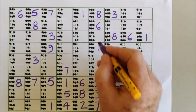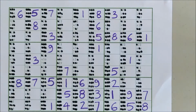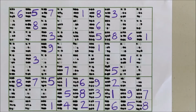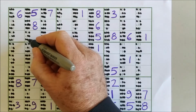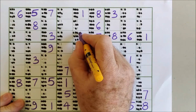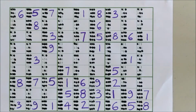So we have that 5 that appeared up here. So we'll write that in as one of the solutions. We have another solution that appeared down here. We have a 9, which means this one must be the 3. Another solution that's appeared is this 7 here. As we progress, it becomes less and less to knock off, obviously.